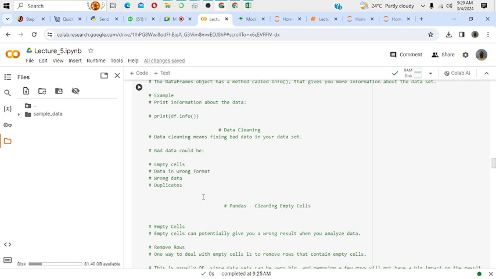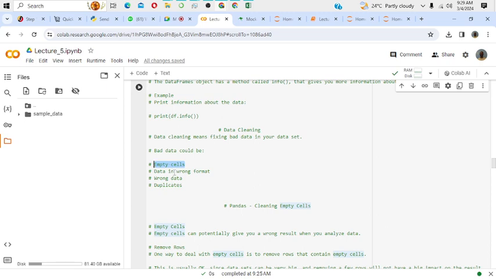I think all of us have heard of data cleaning, and data cleaning means just fixing bad data in your data set. And we are told that bad data could be, we might be having empty cells.